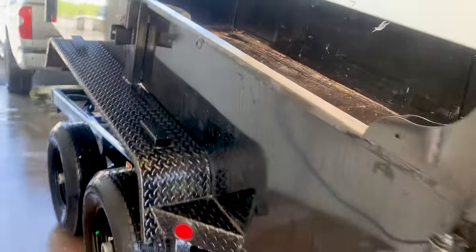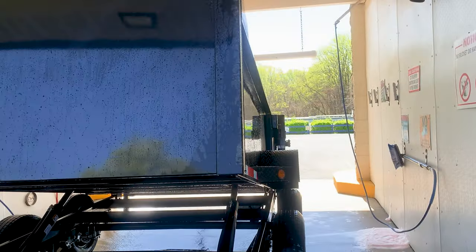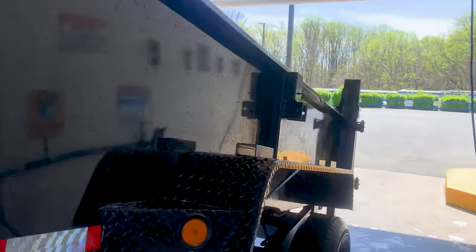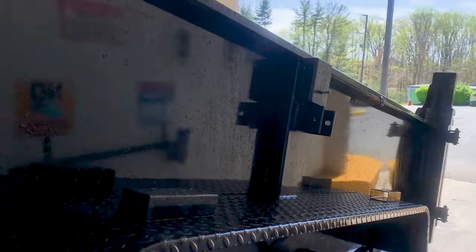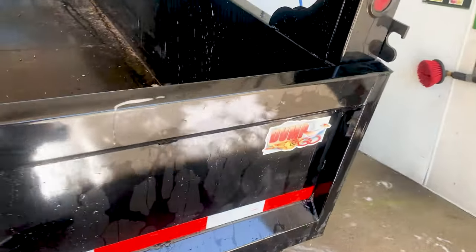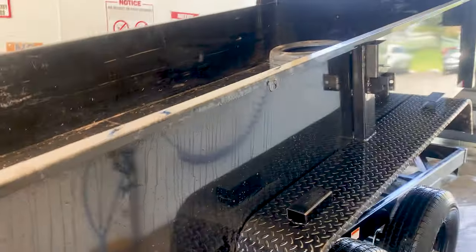The trailer is clean. I did not do the inside of the bed, but at least I was able to get it somewhat clean. It's not going to be perfectly shining — to truly get it looking clean I'd need to put my elbow grease into it and polish it. But this is much better than before. It's going to dry with streaks, but I can come back and spray it with some quick detailer, wipe it down, and get this bad boy looking real good.